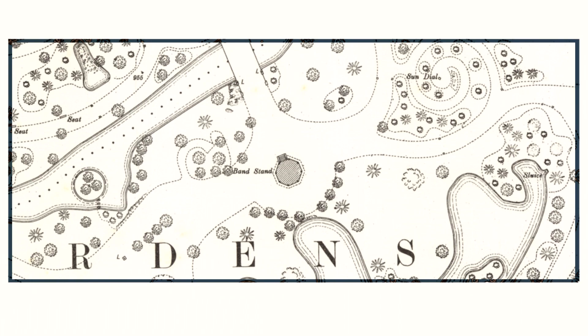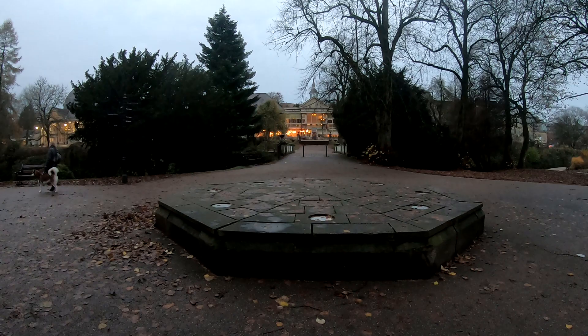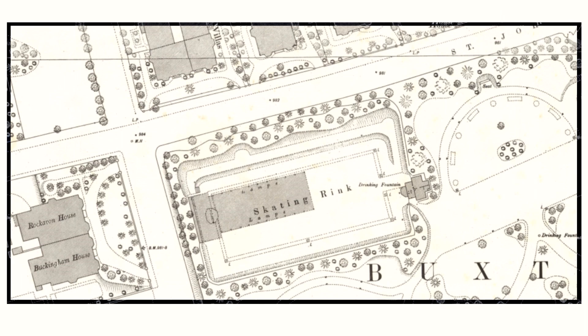A bandstand near the centre of the park was built over a small temple. The temple was dedicated to Epona, the goddess of living waters, and was roughly 2,000 years old when it was demolished. The temple was partially reused for the bandstand as the base and still stands today.